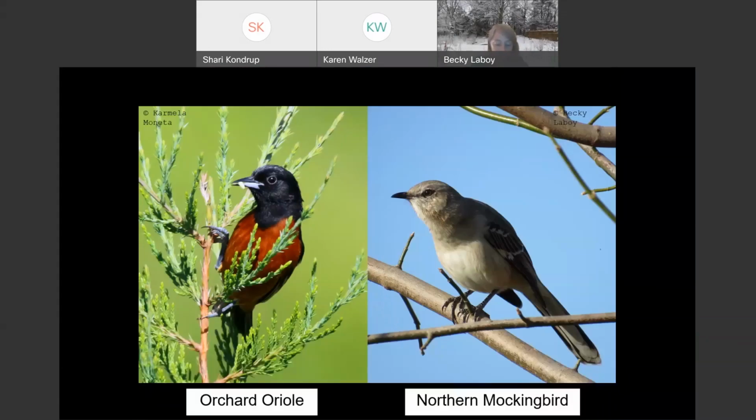Up to 95% of the diet of many fall migrating songbirds consists of berries and seeds. Orioles, mockingbirds, waxwings, thrashers, and thrushes all benefit from fruit-producing shrubs and trees in our yard. It's no wonder that fruit-bearing trees and shrubs offer berries that ripen in late summer to fall and persist throughout the winter. It's a co-evolutionary strategy for both the plants and the birds to survive and to spread the seeds to grow the next generation.